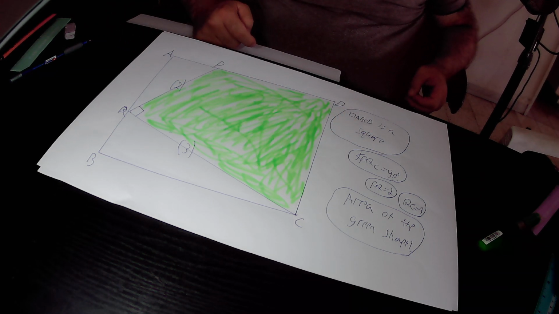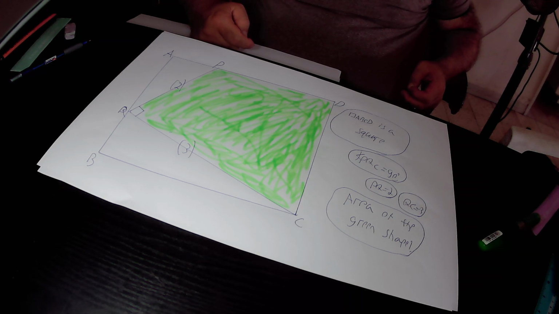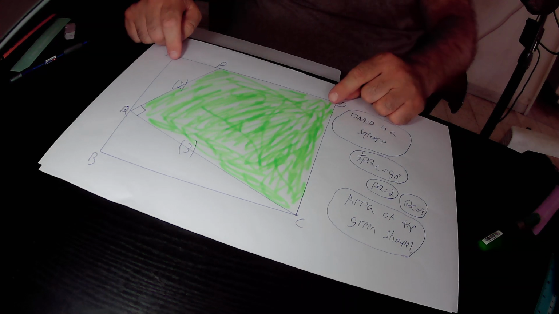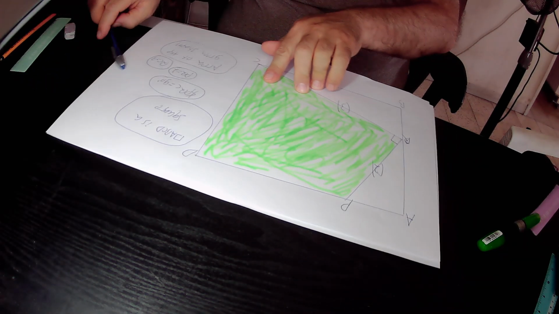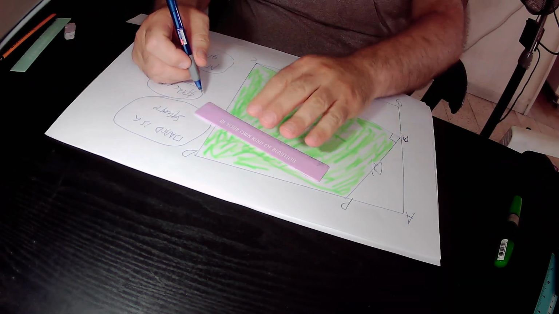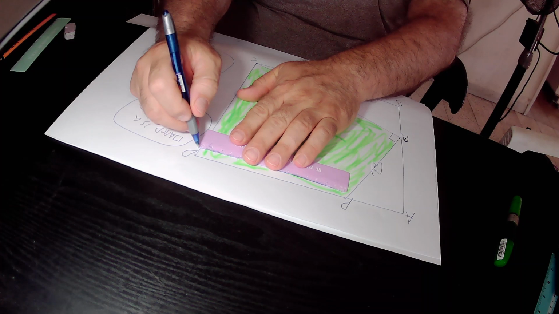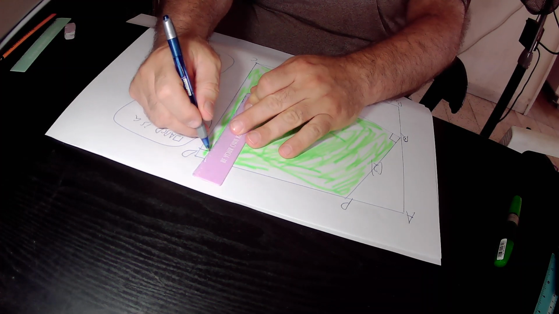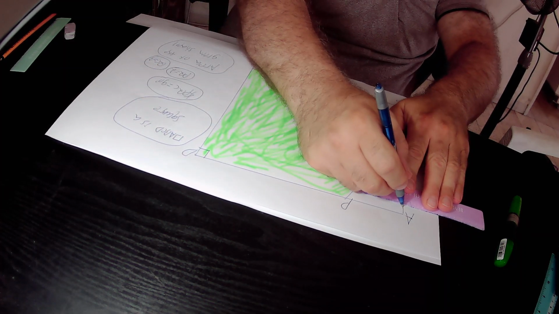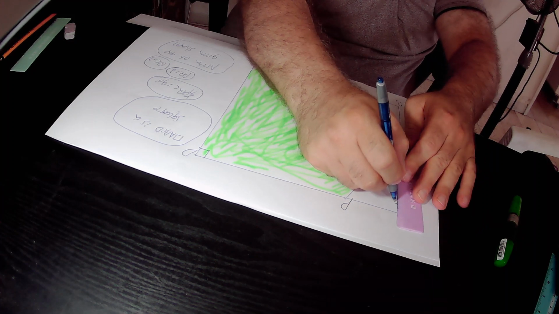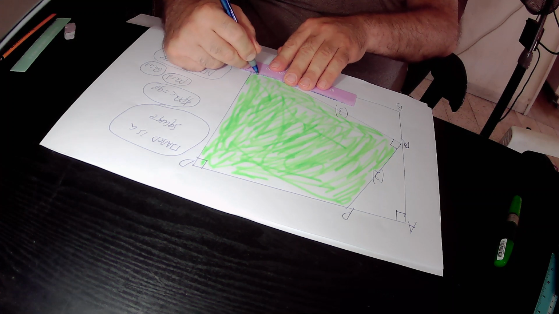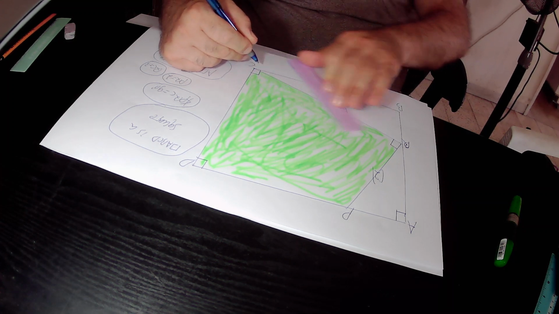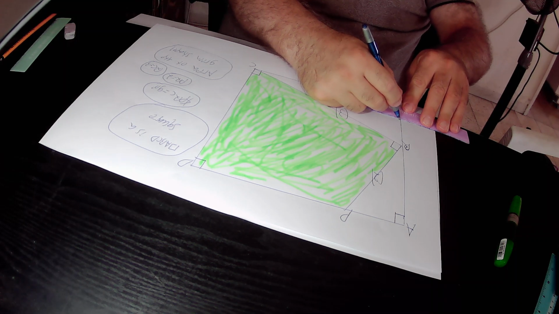PQCD. So first of all, we know that all the angles inside any square are right angles. So those two angles are all right angles. So write it down. This is a right angle. This is also a right angle. This is a right angle. And finally, this is also a right angle.